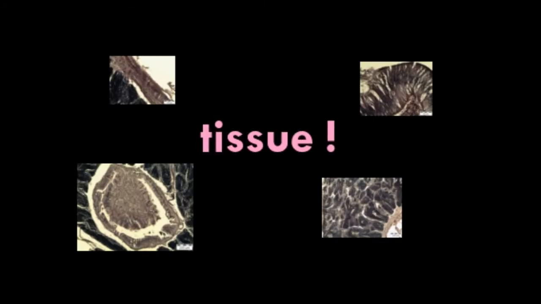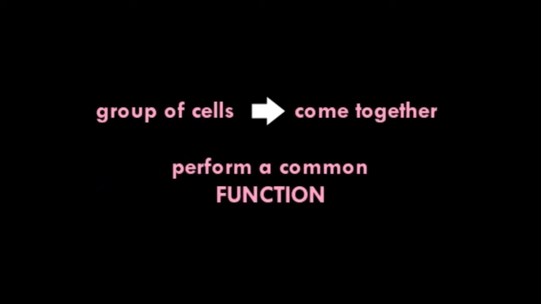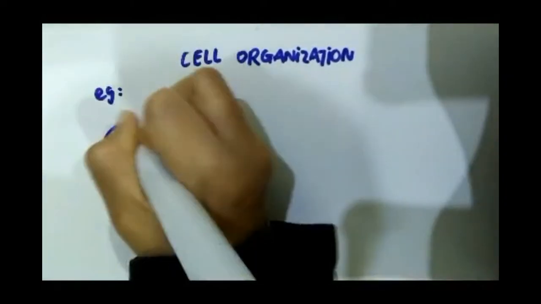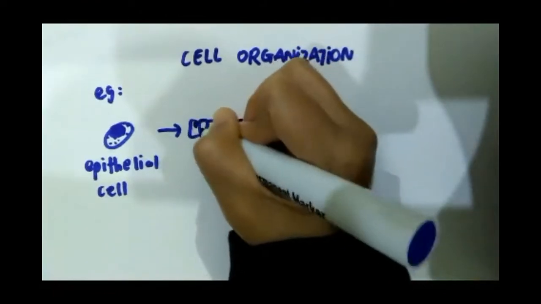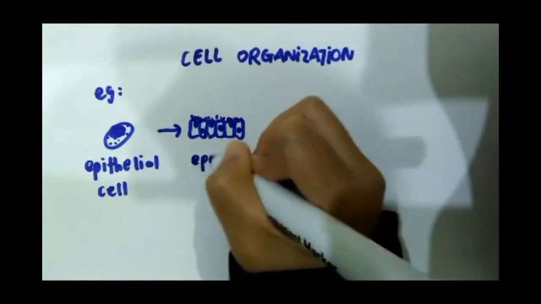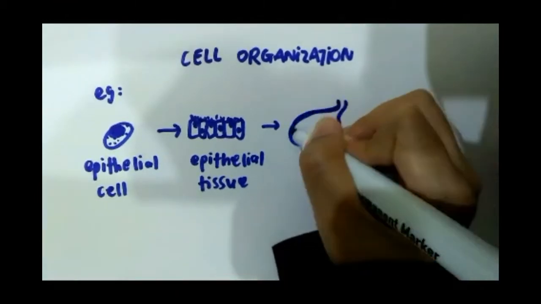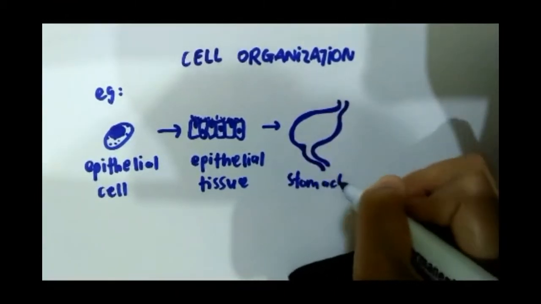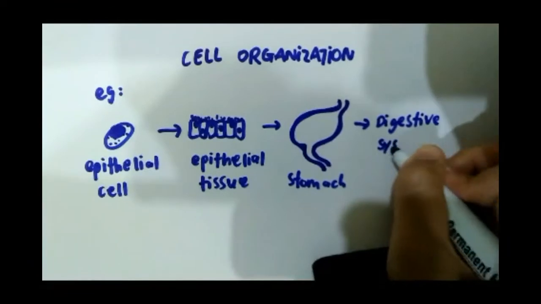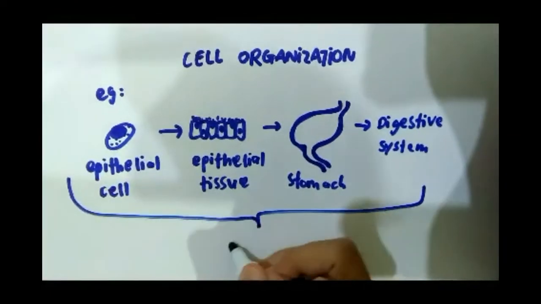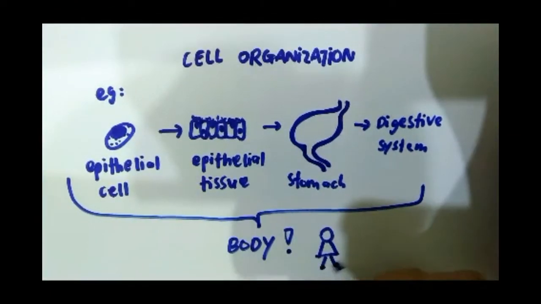Tissue is a group of similar cells that come together to perform a common function. Starting from a basic tiny little cell that will form a building block, which is a tissue, and then organs, to a system that will eventually make what you are. When two or more tissues are combined, they form our organs, and the function that a certain part of your organ performs depends on what kind of tissue it is.